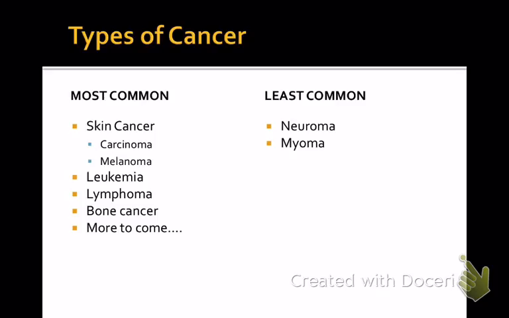Least common, neuroma and myoma. What are those cancers of? Neuroma? Neurons. Myoma? Muscle. Nerve cells and muscle cells do not divide that frequently. So you almost never see cancers of the muscle or of the neurons. Now, brain cancer's not that uncommon, is it? Okay, but if it's a brain cancer, it's still not a neuroma, typically. It's a cancer of the connective tissue of the brain, or it metastasized from some other part of the body. Lung cancers will metastasize to the brain. And if it is truly a neuroma, it's probably in a baby. And it's probably genetic. And those neuroblasts, the neurons that are still in the early formative stages, are the most likely cause of that. Okay? So it has to do with how often the cells divide because they're most susceptible in the S phase.